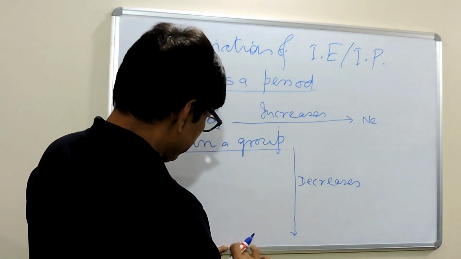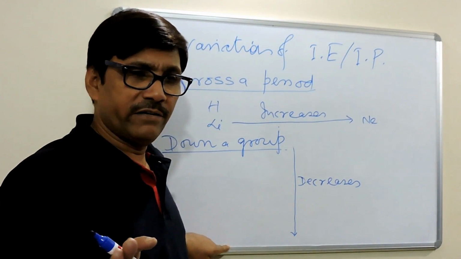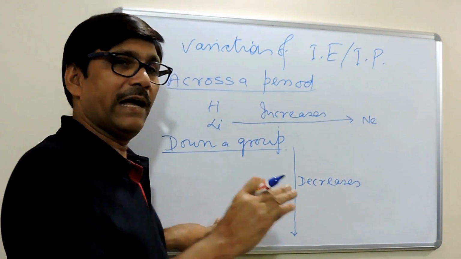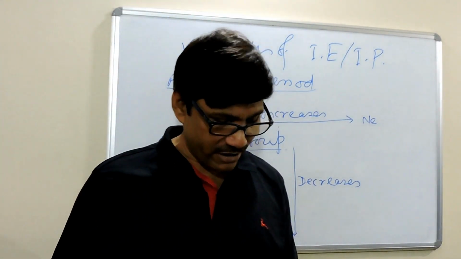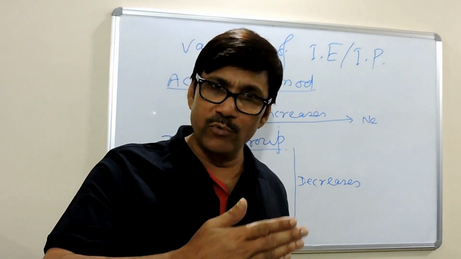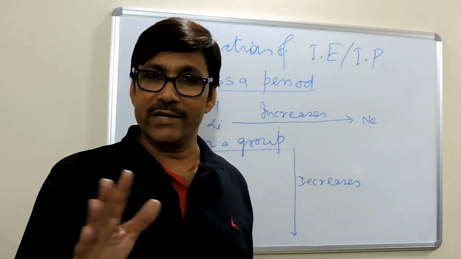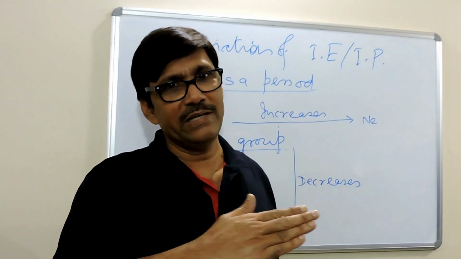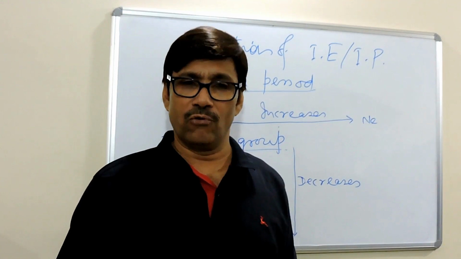If we leave this, francium is radioactive. If you take cesium, from hydrogen to cesium will have the lowest ionization potential. Lowest ionization potential means very easily electron can be removed, and that's the reason cesium is used in photoelectric cell. When light falls on it, very easily electron can be ejected. That we will see in detail in standard 11, what is called photoelectric effect.